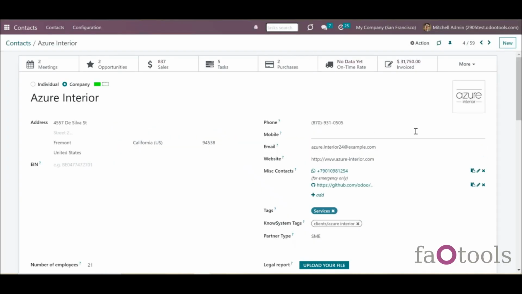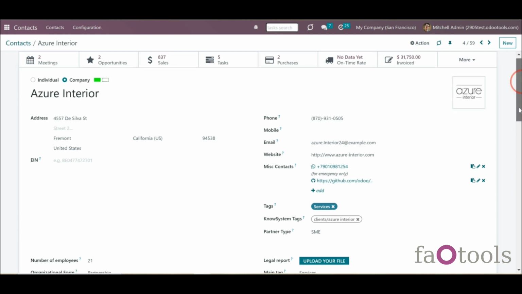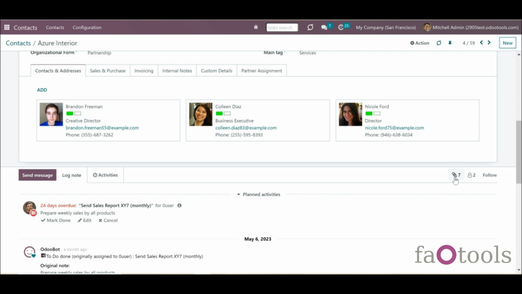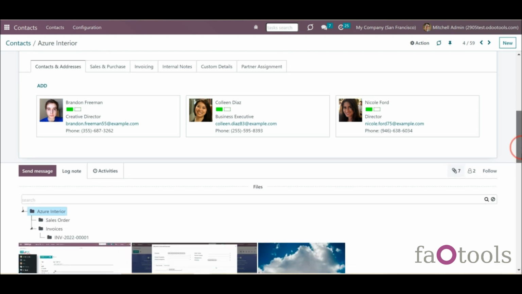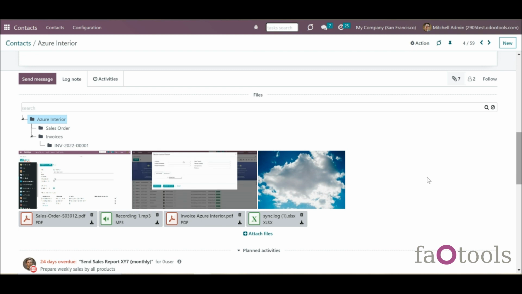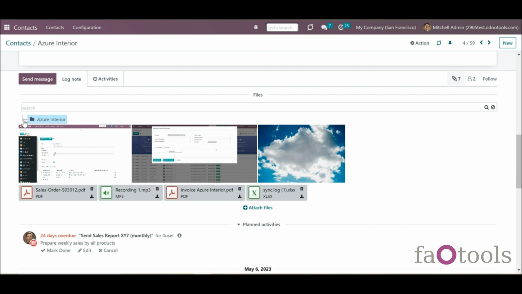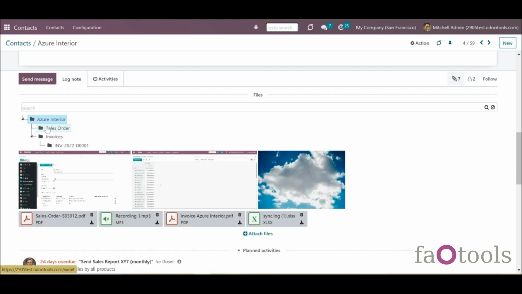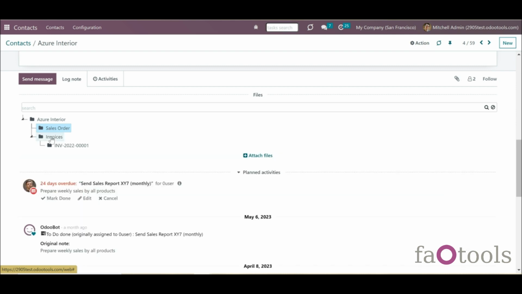As you create some folder rules, after the scheduled folders refreshing, the attachment boxes of the related models change. To open the attachment box, just go to any Odoo Objects form view. Find the clip icon and click on it. Here you will see all objects attachments which users can manage. From the attachment box, you will be able to see the objects folder and its children, if any. Navigate through folders by clicking on the arrow icons to see the subfolders. Click on the folder to select it and see its attachments.